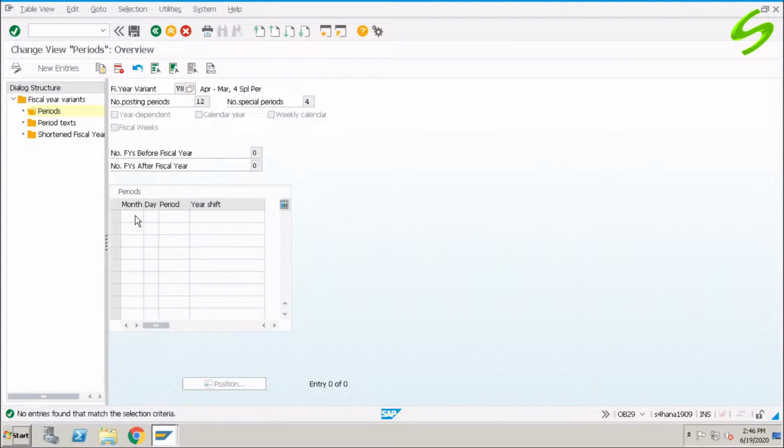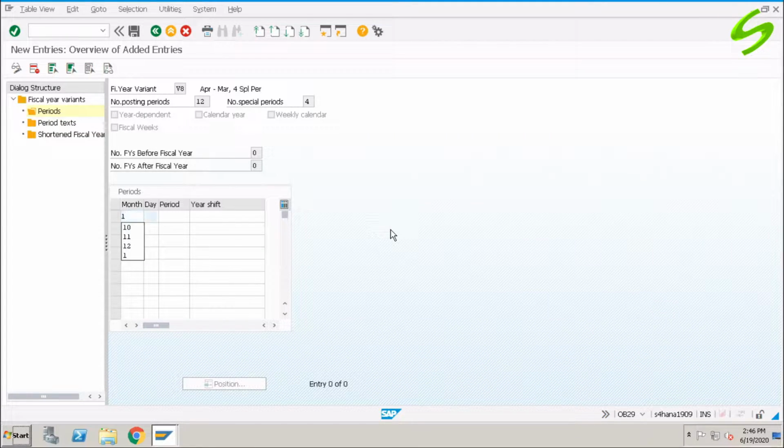For calendar year, system knows that it is January to December. We need not specify the periods. For non-calendar years, we have to specify each period, which is the first, which is the second, up to which is last. So let's click on new entries. So month number 1. So here in the day, we have to give the last day of the period.